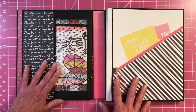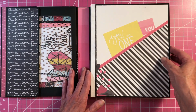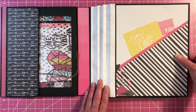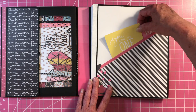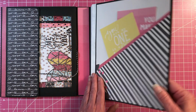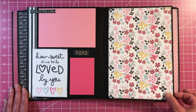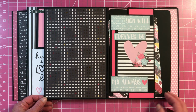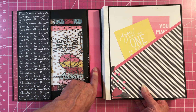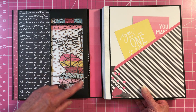Very cute album. The covers are made out of 110 cardstock. This album does use my Floating Folio hinge, and I backed it with tie-back. Okay, so we have a little insertion place here, and then it flips. This album really turned out really cute. And you could even do the album with a chipboard cover instead of 110 cardstock if you wanted it sturdier. So that's an option too.